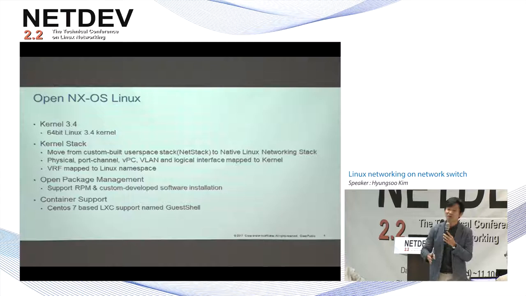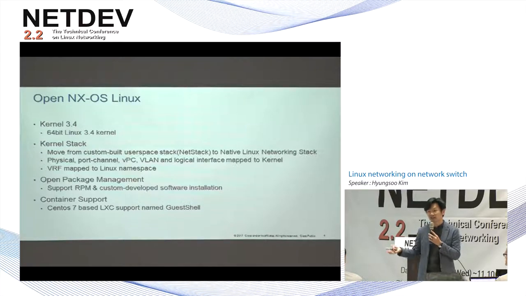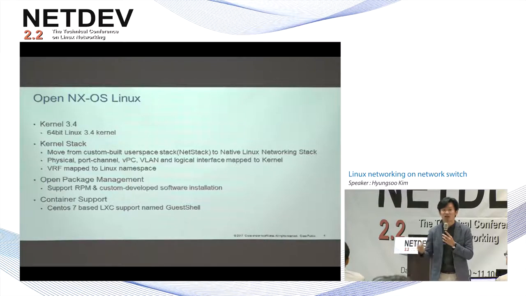Because of the needs from Google or Facebook, they want the network vendor to just give me a box. I will develop my own software on the hardware box. It means we're providing a kind of Linux box with lots of interfaces, 10 gig, maybe 40 gig interfaces, with a Linux system. Then they will develop their own custom application, even routing or switching applications, and they integrate it into their data center. It's one of the trends of Google or Facebook. So the internet company demand is moving to just give me a box. I will manage and use this product.